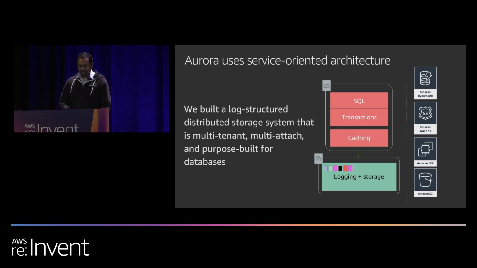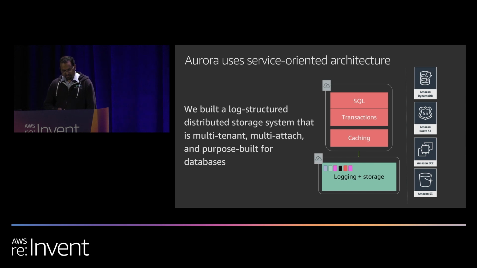And we leveraged several services in AWS to build this. We did not build our own metadata store; we use DynamoDB for that. We use Route 53 for our naming. We use EC2 for our instances. We did not have our own custom hardware. We use instances that have locally attached SSDs on them, i2s and i3s. And we use Amazon S3 for storing our backups.